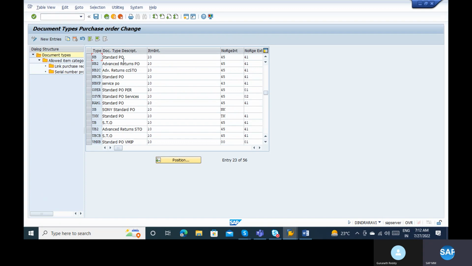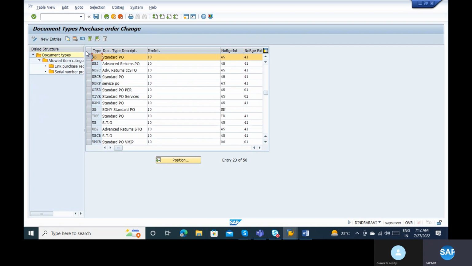Select the NB document type, and here you can see the allowed item categories. That means what types of special scenarios should be allowed for this document type, like stock transfer, third party, subcontracting, consignment.